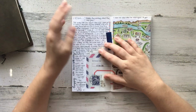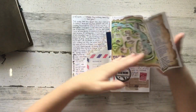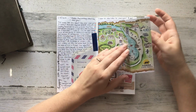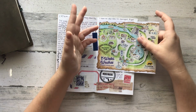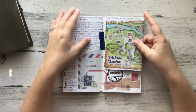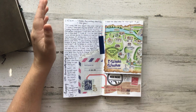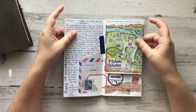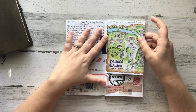And then the very next day, we went on our anniversary trip. So I've got the tip in of that, the map to Weeki Wachee, which, if you don't know, it's a state park, but there are mermaids there that swim in the natural spring. They do like an underwater show, which is just amazing. And I am obsessed with mermaids. The Little Mermaid came out very shortly after I was born, and I've just been obsessed with mermaids since before I could walk. So going there is something that I've wanted to do for as long as I can remember. I found out about this park probably 12 years ago, and I've wanted to go ever since.